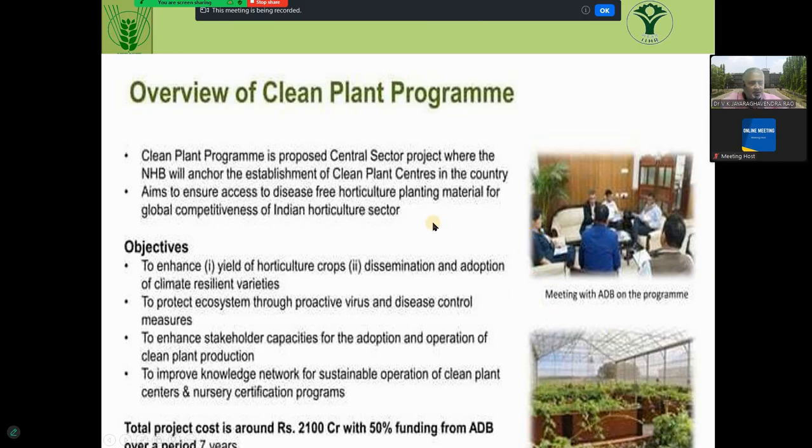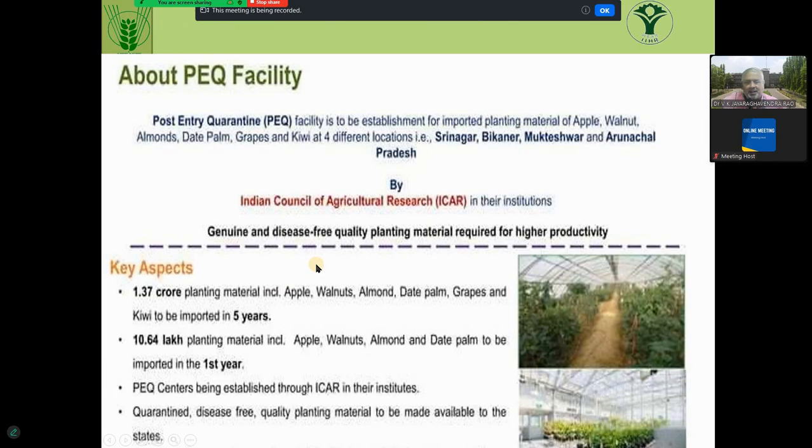So in order to do this particular thing, you require GAP. That means good agriculture practices. See, I always give analogous examples. A pregnant woman, the moment somebody conceives, in the first trimester, second trimester, there are so many do's and don'ts, how to take care. Okay, what are the things they should do? They should not do hard work, they should take adequate rest, medication, and so on. Similar things are also there in this one.